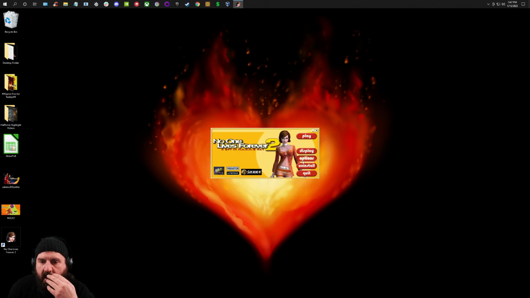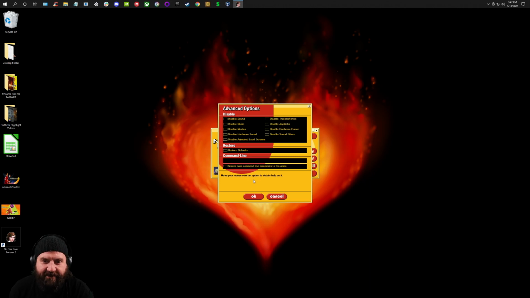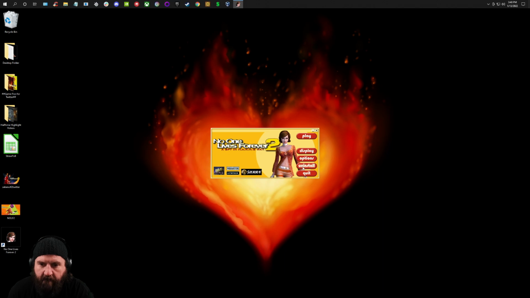Okay. Options. Tinkering with the advanced options can cause the game to run worse or not at all, depending on your system configuration. Oh, that sucks. Well, they're all just disabled, so I don't want to disable anything. Always pass command line arguments to the game. I will cancel that. I don't need to do that. Uninstall. Don't uninstall. Isn't it 1920 by 1080? No, it's 1920 by 1440 because this game is from 2002, when everything was still 4x3.